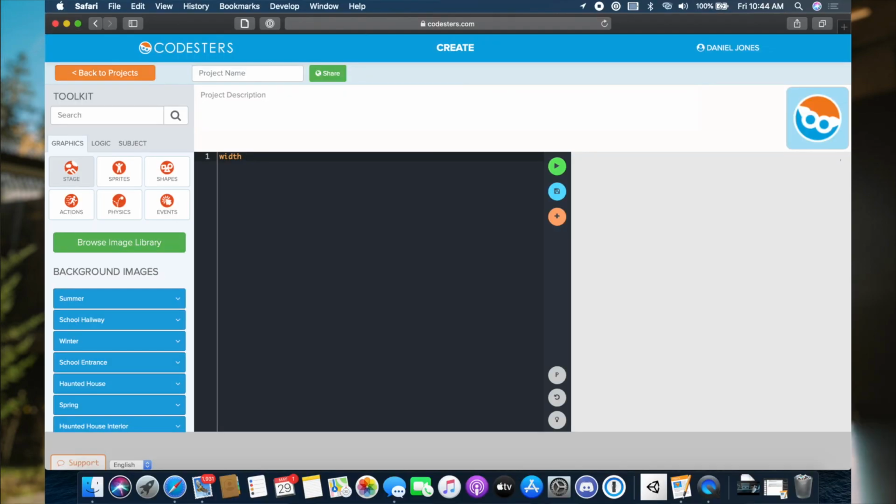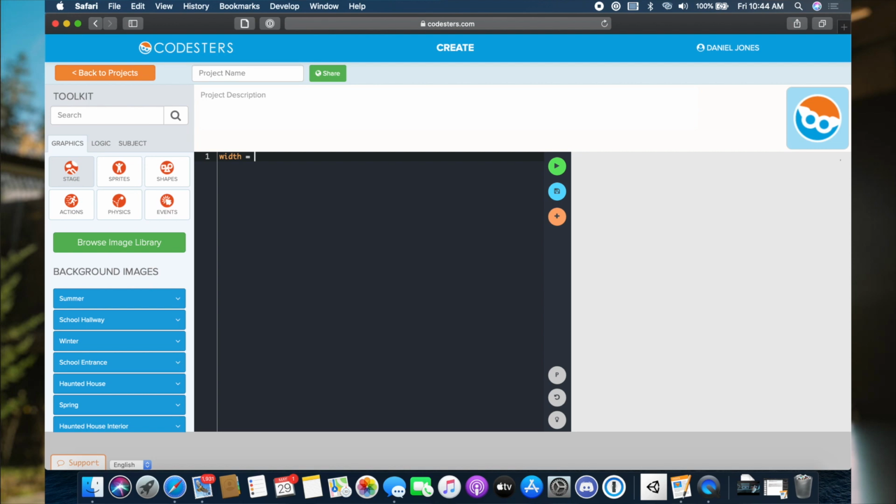So I'm going to go ahead and hit the next piece that's really important, which is the equals operator. The equals operator basically assigns a value to this variable that we just created. So I'm going to type in a value. Maybe I'll put in 20. And then I'm going to have a variable now created with the value 20 inside of it.